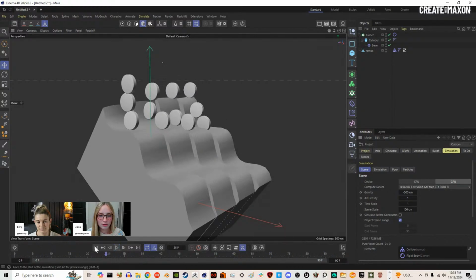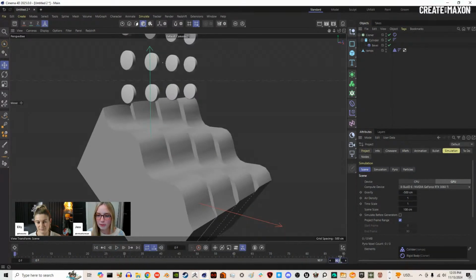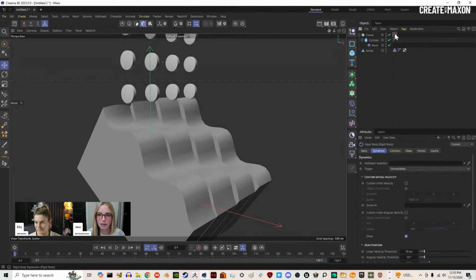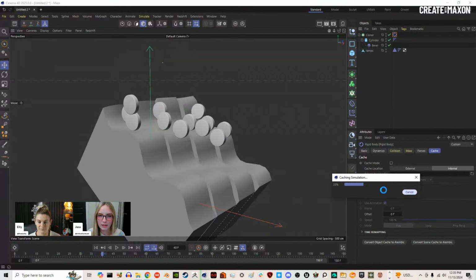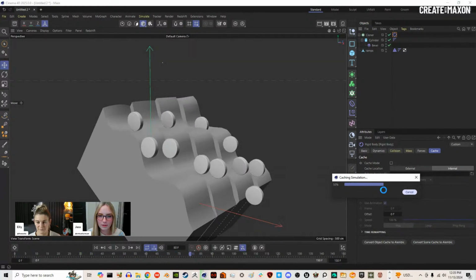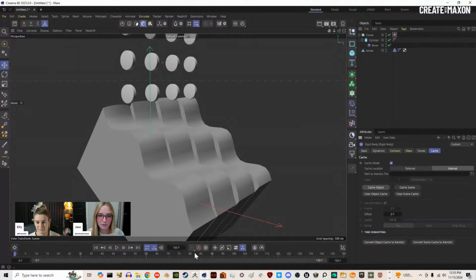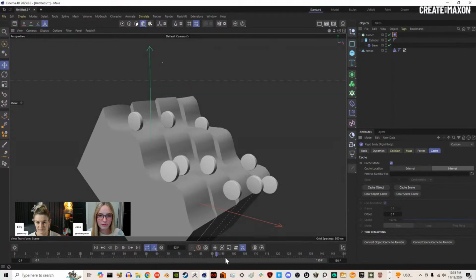So I think that'll do for our sake. I won't spend too much time messing with that, but in your own scenes, feel free to keep playing around. I'm going to increase my frames to 150, and then I think I'm going to just try caching this. If it's taking a long time, then I won't, but let me just see. Should be pretty quick. Okay, cool. So now we'll have the ability to just run through here and play those frames back.